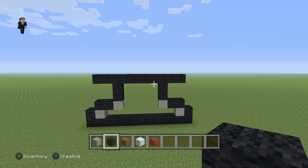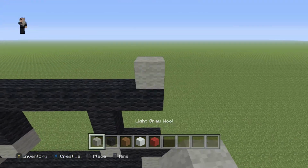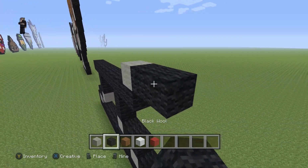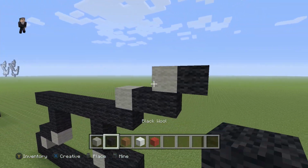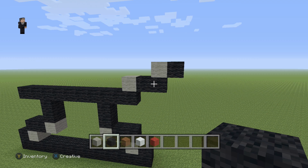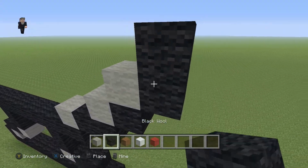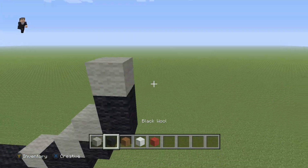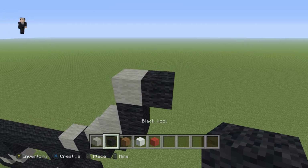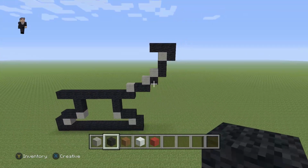So now let's continue building the bowl. For that, we are going to start on this right side. We're going to add a light gray. Then 2 black wools on the right. Then 1 diagonal black wool. Then we're going to place a light gray with 2 black wools going up. Then a light gray with a black wool on the right and 3 black wools across the top going to the left.